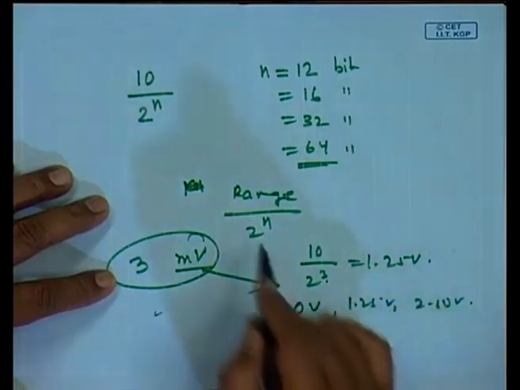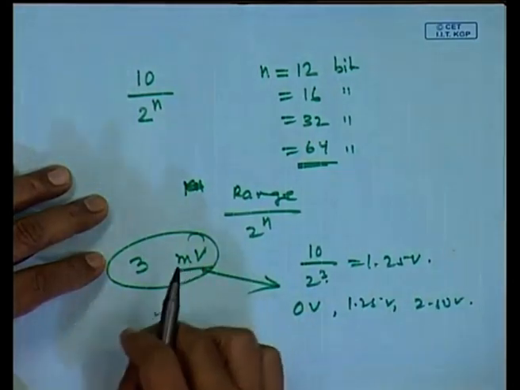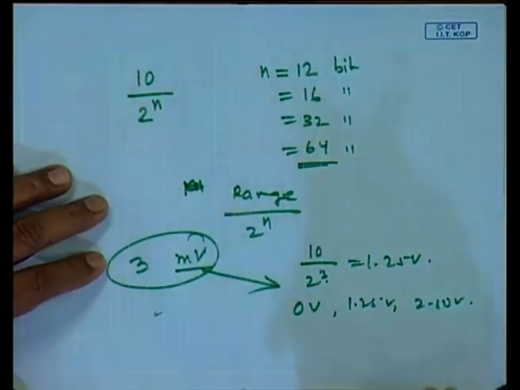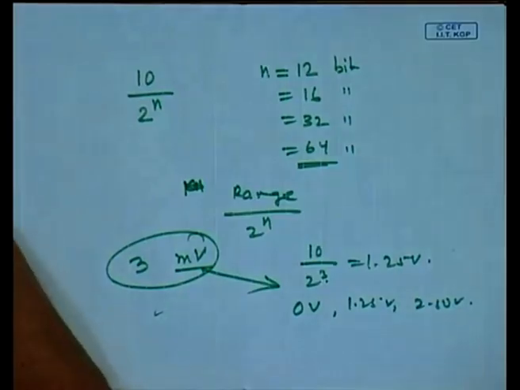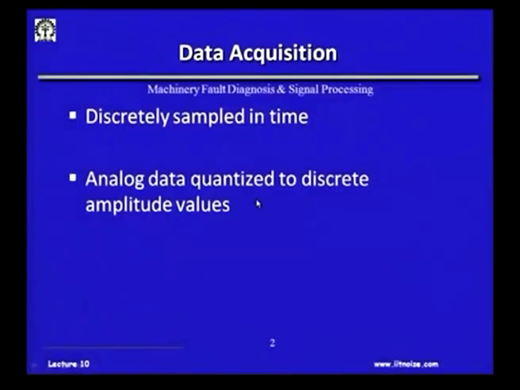Okay. Because every data point in your signal should be mapped to a discrete sampled value. That is what I am saying. Analog data is quantized to discrete amplitude values, because no two data points which are distinct in the analog signal should have the same digital values. Then the whole purpose of doing A to D conversion is not served. So, no two analog signal values should have the same discretized digital data. That has to be avoided. How can I avoid that? By having more bit size.